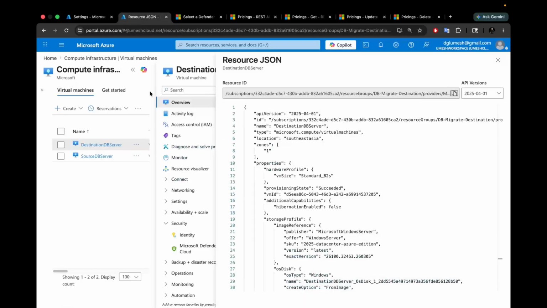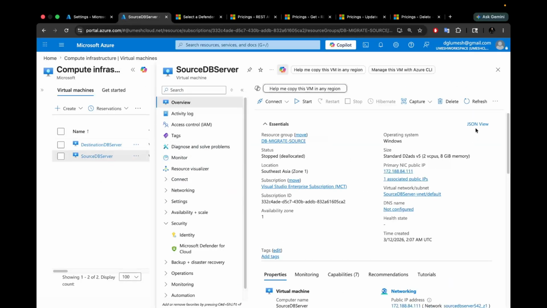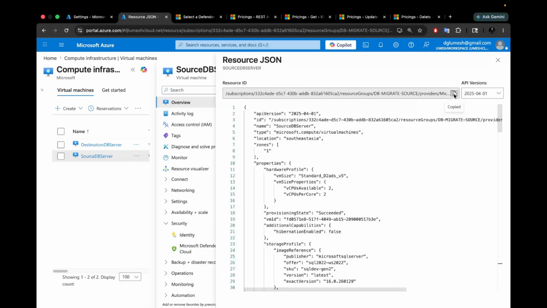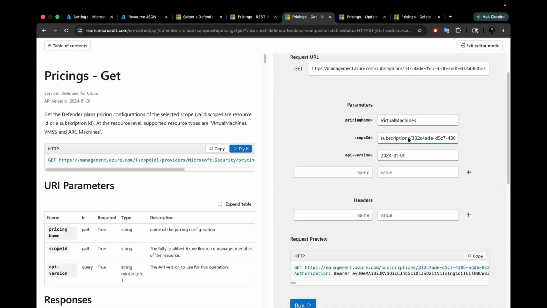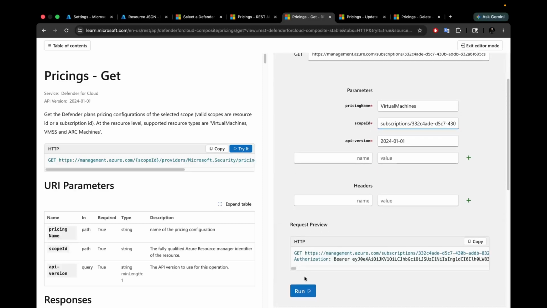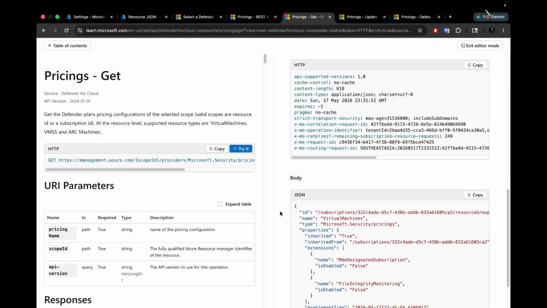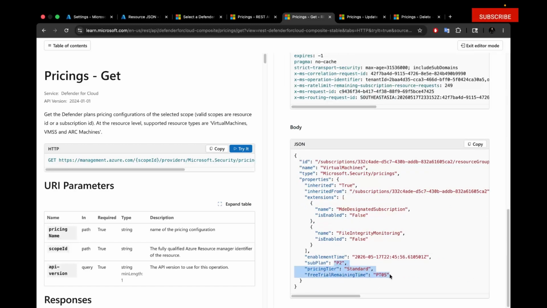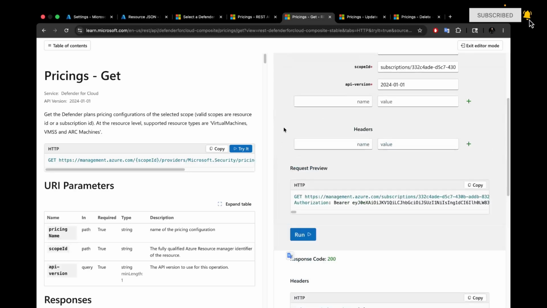Let's also check the other virtual machine's pricing tier at the same time. It should still be at P2, not free. You can see it remains P2, so selectively we can disable the Defender for Servers plan.